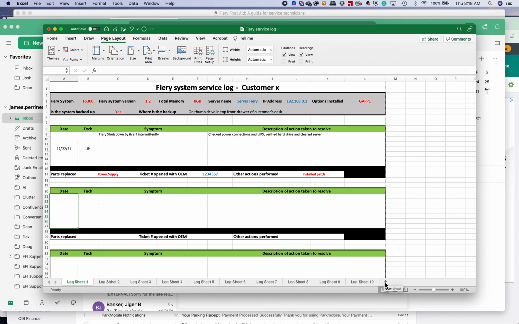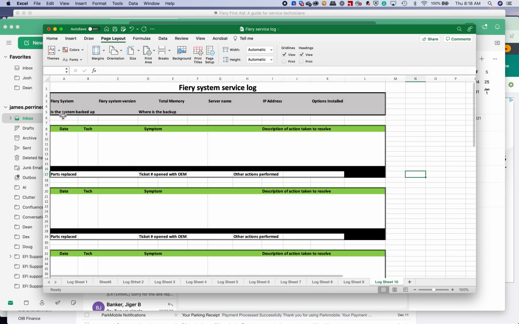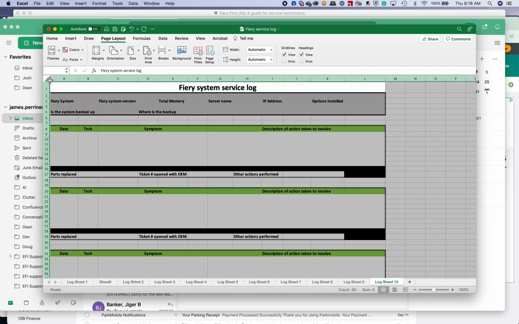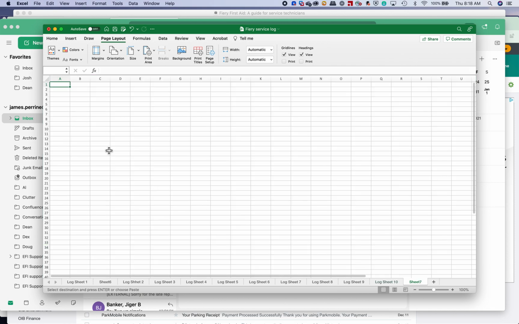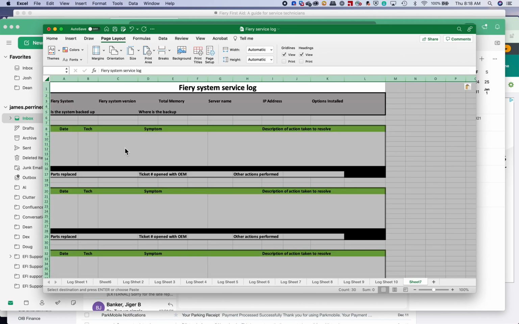If you want to add a tab because you need more log sheets, just click here. Go back to any one of these, highlight this, do a Control C, and then on your new log sheet, just highlight here, do a Control V, and there you've got another new log sheet, and then you can just rename this log sheet, right? Call it log 11 or whatever, right?